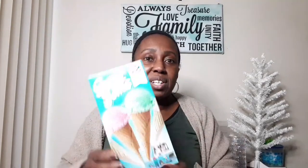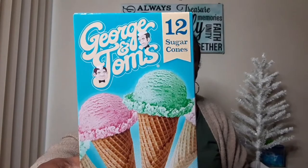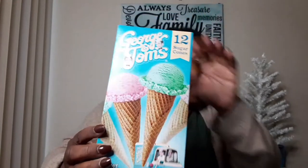My next item — I don't know if this is new, comment down below — I found George and Tom's ice cream cones. They actually have ice cream cones there! One dollar and you get twelve in there. You can put your own ice cream in there or make your own ice cream. Twelve for one dollar is a great buy.